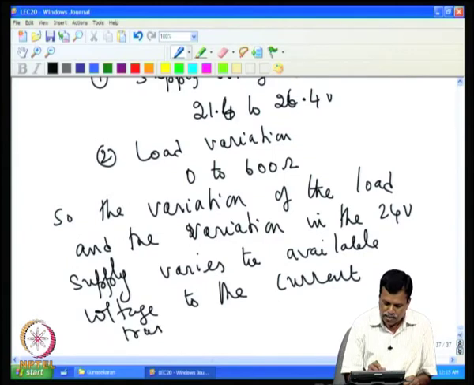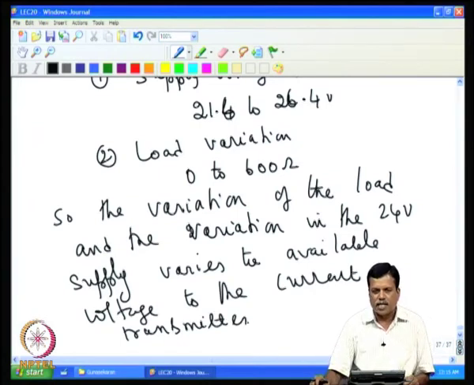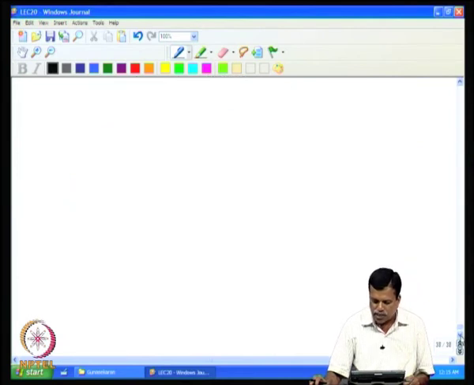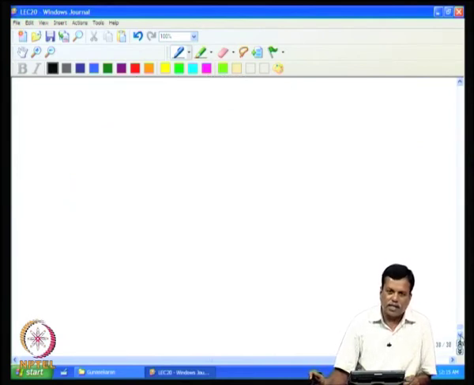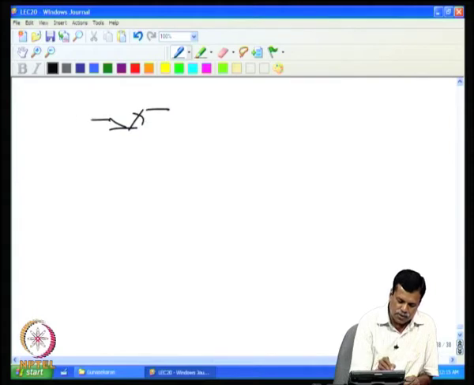So, one has to consider this factor while designing this. Essentially the supply voltage varies to the current transmitter. To tackle this, we had done a voltage regulator circuit earlier, so the same thing can be adopted in this. One can relook at this. We have designed the circuit earlier for this 4-20 milliampere current transmitter, and the same circuit we use now here.